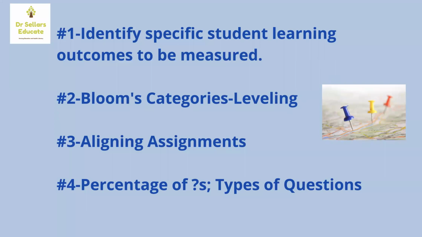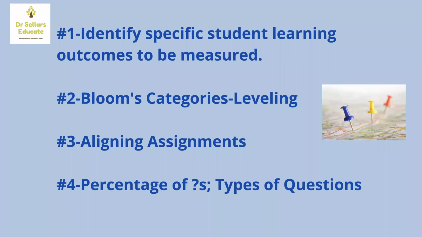The 4-step process that we want to talk about, and this is again supported by references that we have recommended to you all as part of your journey. Number 1 is to identify the specific student learning outcomes to be measured. Thinking about the content that we are integrating into our teaching strategies and helping students with the transference of knowledge that we want them to comprehend, what are those specific objectives that we want students to achieve, and what do those outcomes look like when we are able to validate that learning has happened?